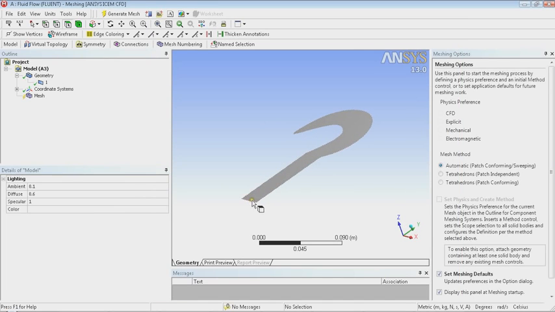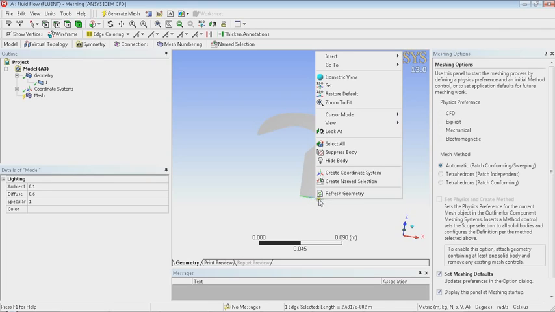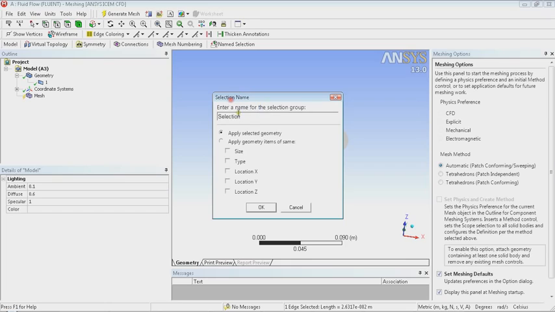So first of all, select this part and select this one as wall 1.